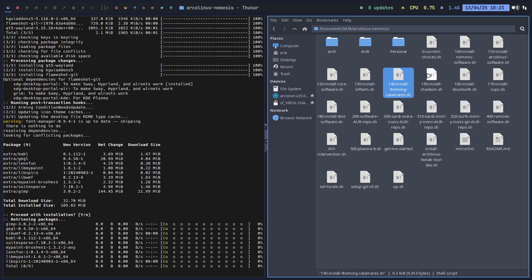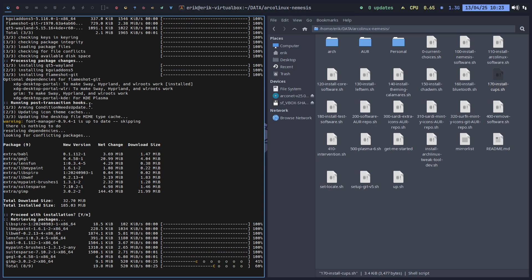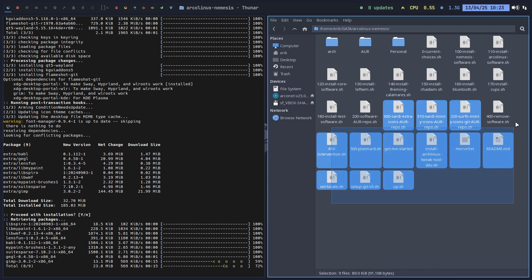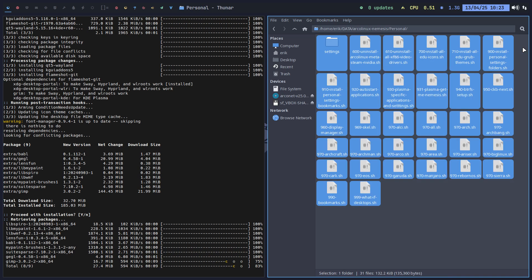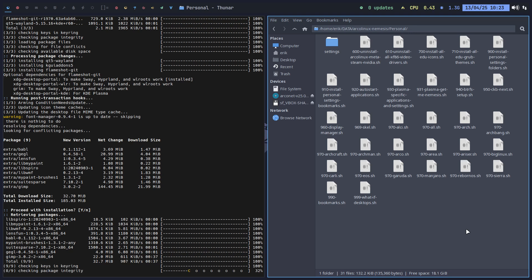More and more applications will be installed — more things will come into the list, because that's what we want. You install the things you like and remove the things you don't. Here is the remove software section, the install from Nemesis, install from ArcoLinux, install from Core which is Arch. CUPS is not installed, so maybe I'd run that if I want to print. Everything you could possibly want to script probably has some kind of code already in here — take a look at all the contents. And this is the end of the video. Cheers, thank you.